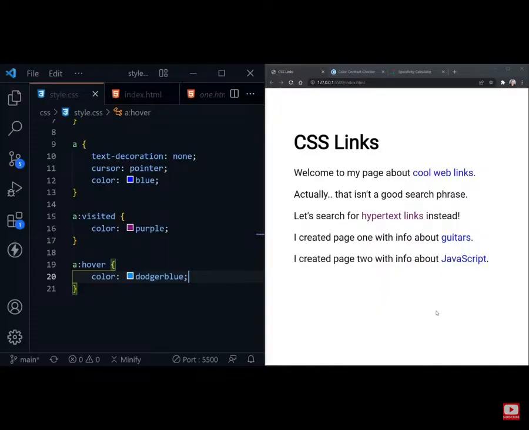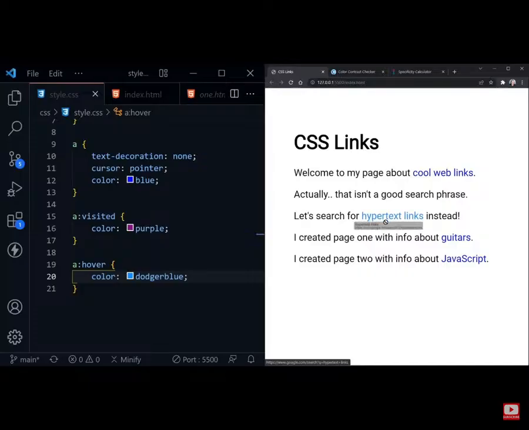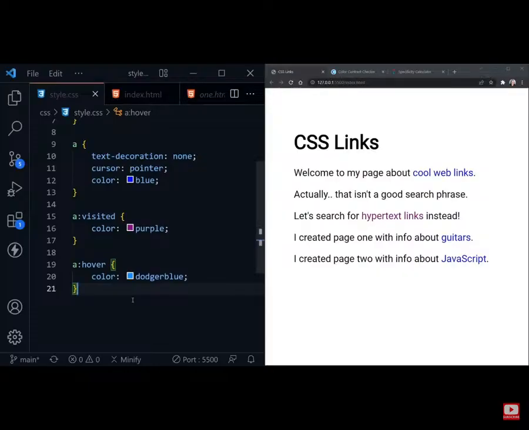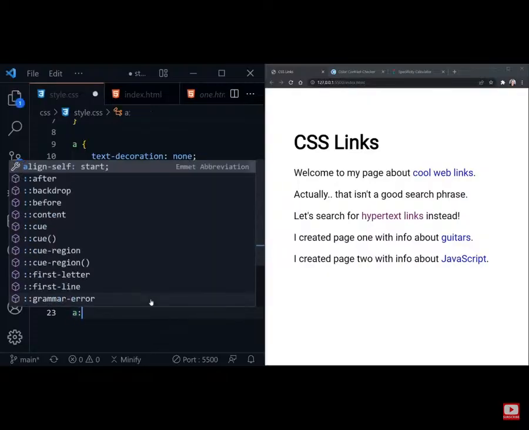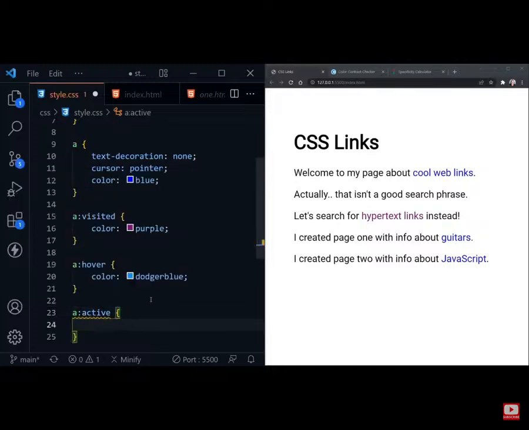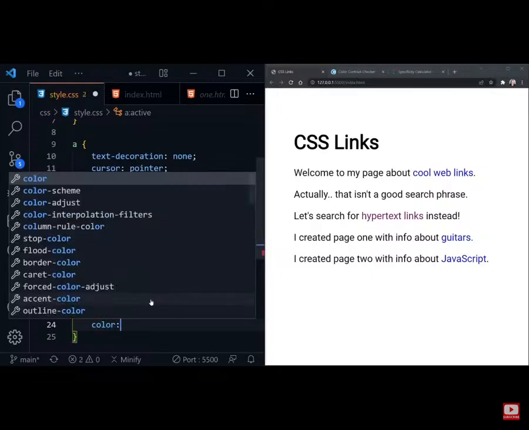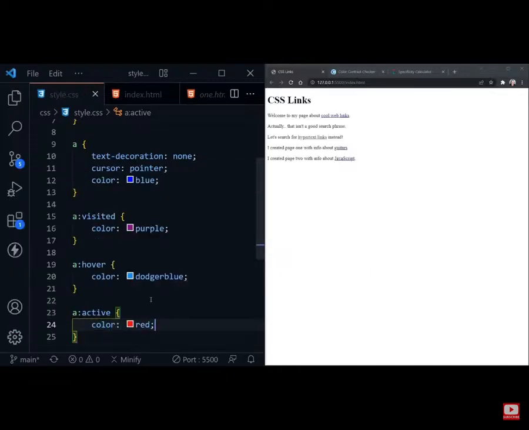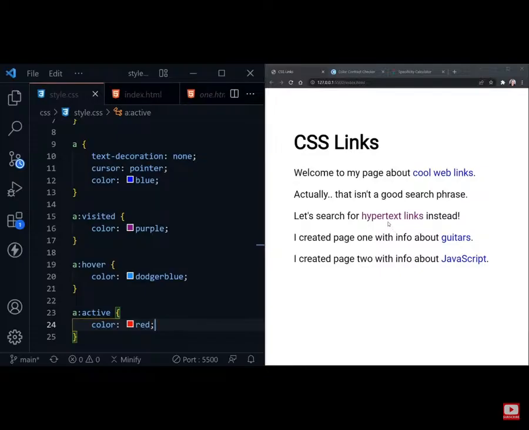And then remember, we still have the active state as well. But right now, that's not working either, because that was a default style and we have overwritten that. What has followed has been visited and hover, and really we don't have the default style applied anymore. So let's go ahead and put in that active link, and we can change it to something like what it was. I think it was red, so that will definitely stand out. Select that, and now when I click hypertext link, it definitely turns red.